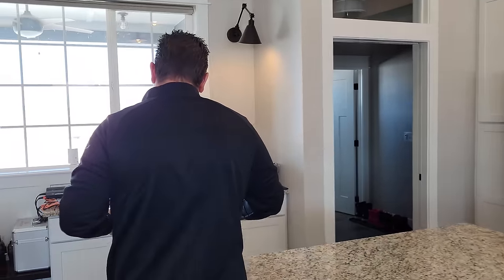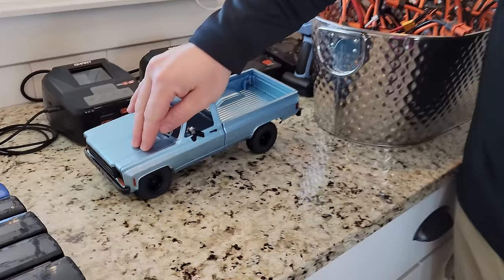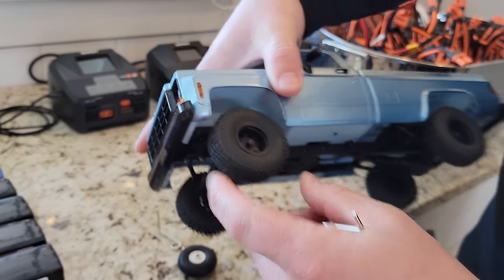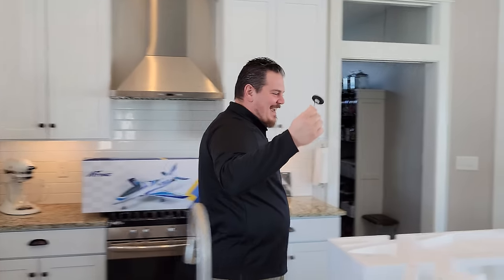Let's just show them an example here. I know, off topic. Okay, look at this. Look at that squishy tire. Looks like you got a flat, you know? What's wrong with that? Why can't we have that in the RC industry? Why are we second-class citizens in the RC aircraft industry? We're tired of being second-class citizens. We want our pneumatic tires, dang it. So anyway, we're gonna live with these for now.